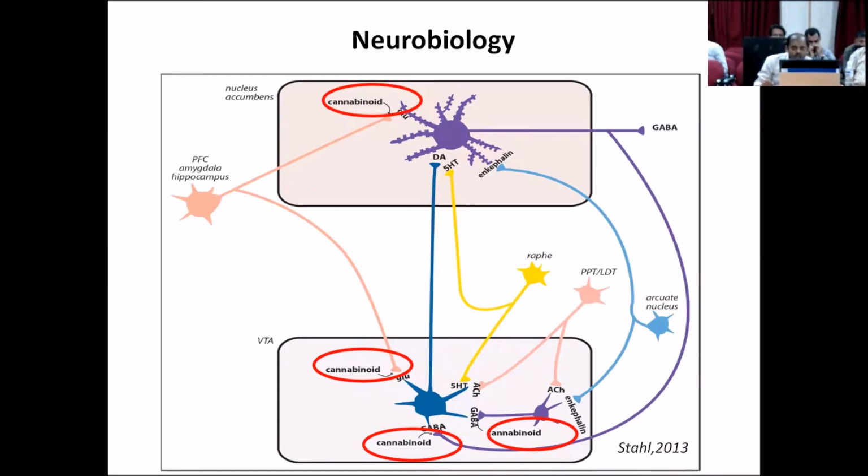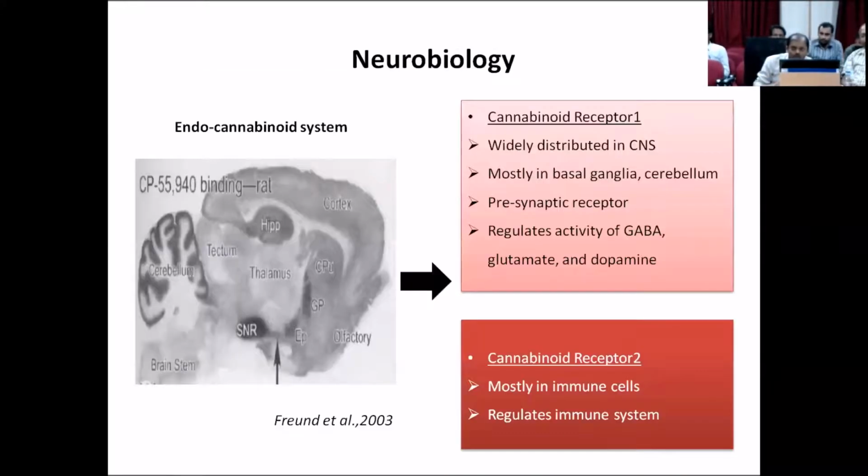Cannabinoids, particularly tetrahydrocannabinol, can facilitate, inhibit, or alter these processes. As we can see in the red circles, at the different interfaces in the synapses, they play a very vital role. Now, coming to more molecular aspects, there may be some receptors through which tetrahydrocannabinol works.